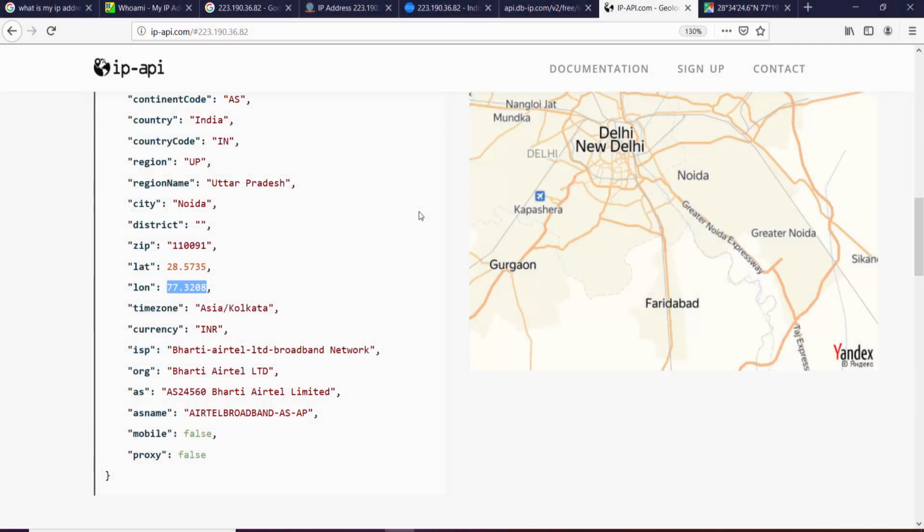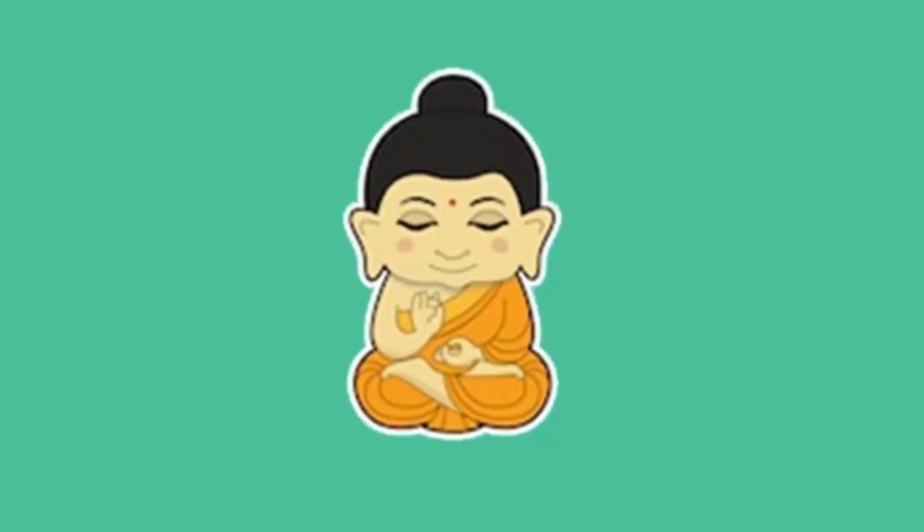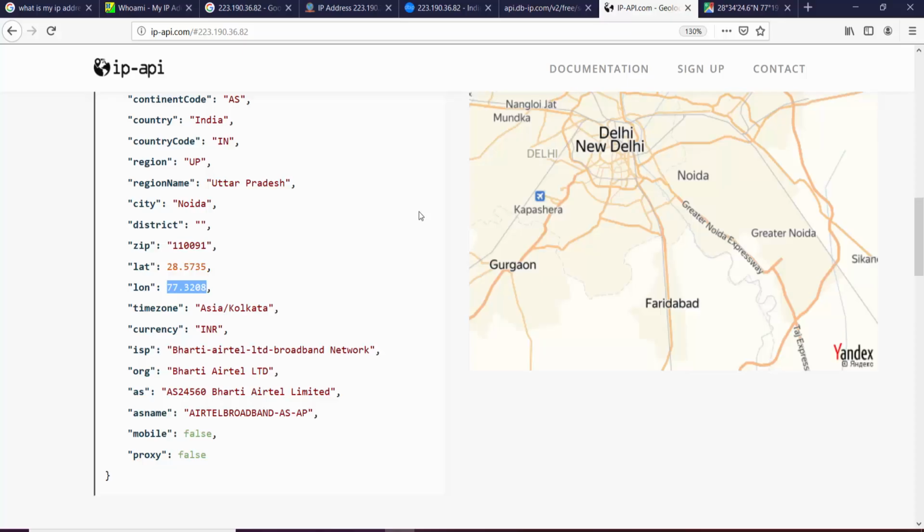An IP address is not something that uniquely identifies a computer. People generally believe that an IP address identifies a computer or a device. That's false. An IP address does not uniquely identify a device. Two devices can have the exact same IP address at the same time, and I can show you that right now. There are two ways to show you that.